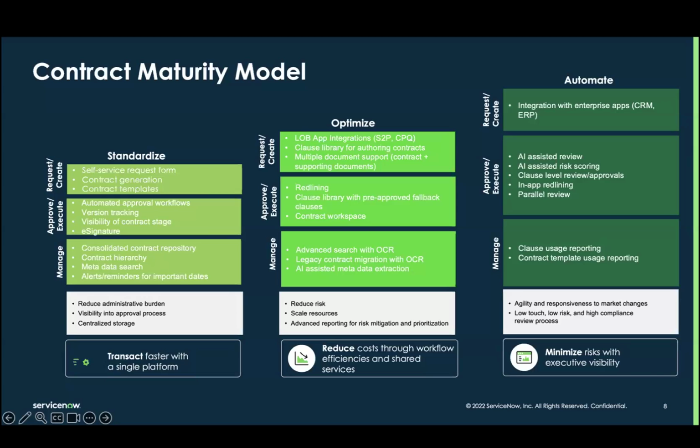Anyone that has gone through this type of CLM implementation recognizes that this is a rocky journey. Rocky from a customization and configuration perspective, but also the change management is something many customers are not ready for. Instead, customers should be thinking about this process as a multi-stage process or a journey. And by understanding and prioritizing business challenges, then aligning those to relevant features, this saves customers the frustration associated with a big change management project, while also allowing them to recognize the value from their investment in a shorter amount of time.